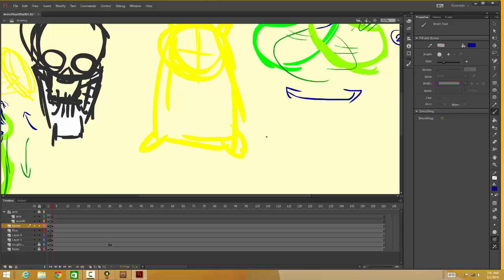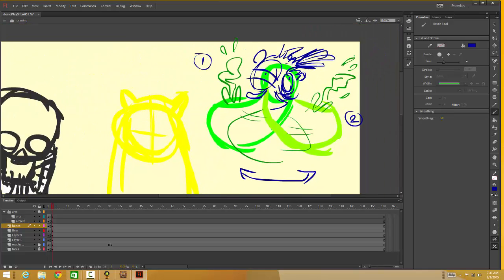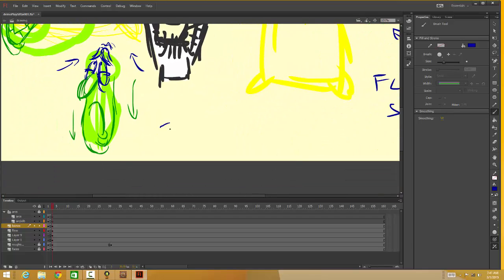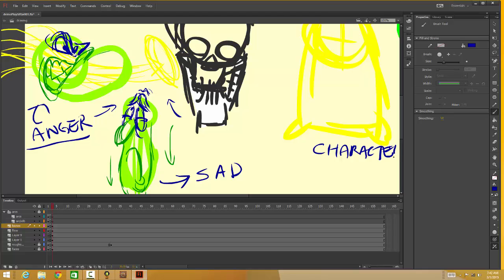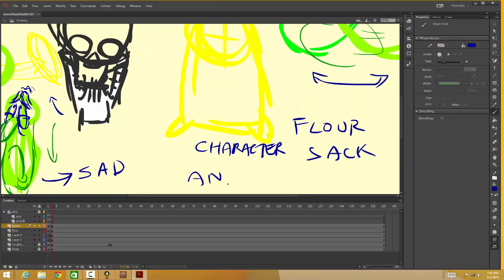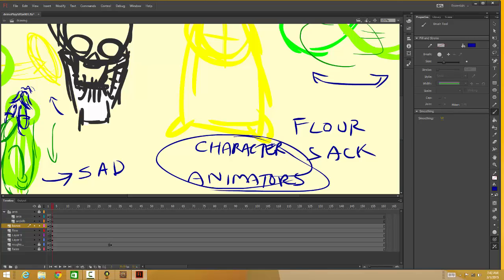Now we'll talk a little bit more about this flour sack construction of the head, and many of you who do your kind of cool anime, sophisticated characters with dignity, you simply won't slop to this kind of degenerated level of, you know, sadness or anger. Others of you are going to find that you fall into this category. You might as well explore this. Those of you who want to be professional character animators are going to want to take a look at this stuff to just see what your possibilities are, okay? So we'll follow up on that in the next video.